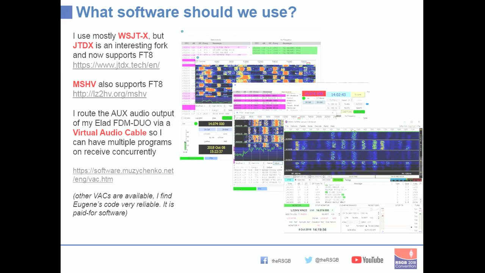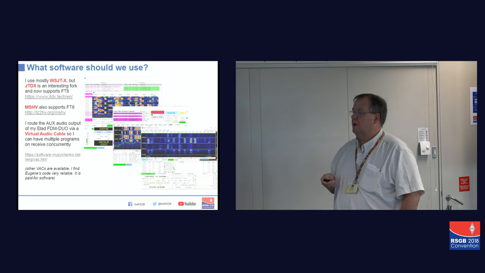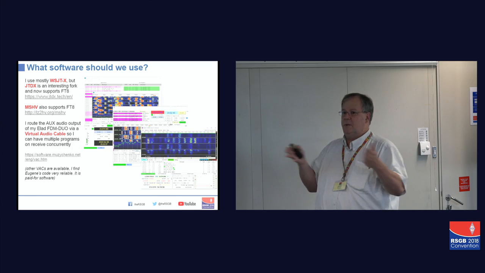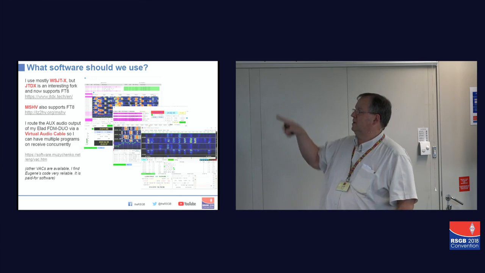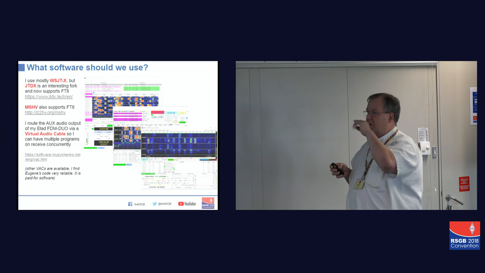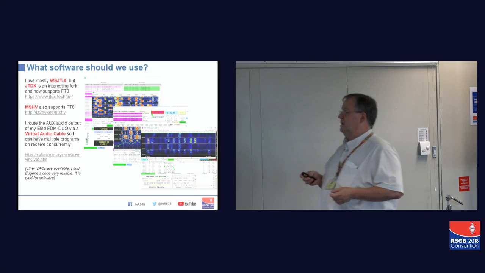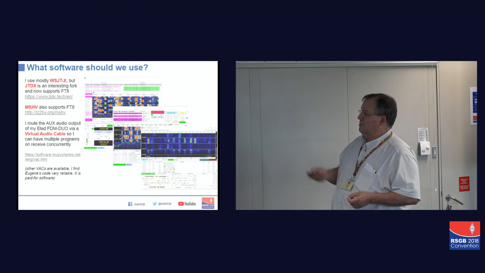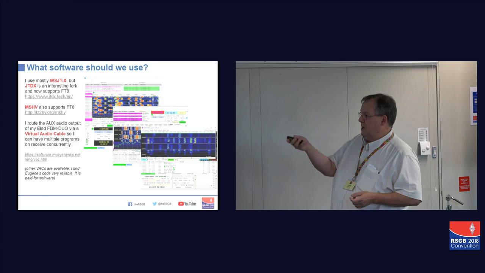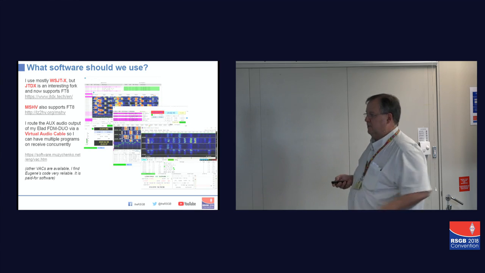There are other virtual audio cables. What this does is it listens to the output of my radio and then makes 3 separate sound streams that I can connect all these to. And that way I can run, I've actually had up to 5 different decoders running all at the same time when I'm doing JT65 stuff. So again, don't bother writing it down now, but a virtual audio cable is my favourite. There are others. You have to pay for Eugene's code, but it's not much.